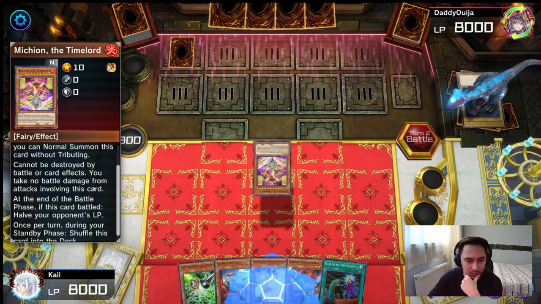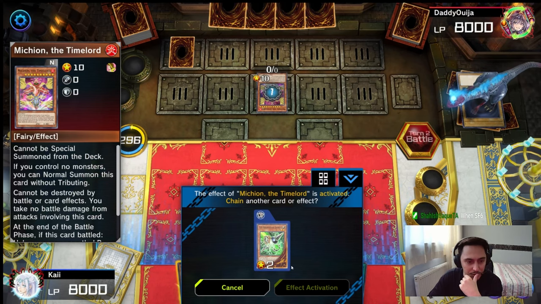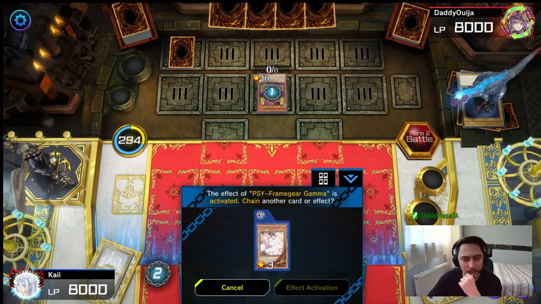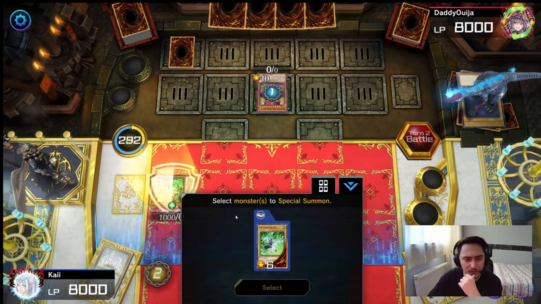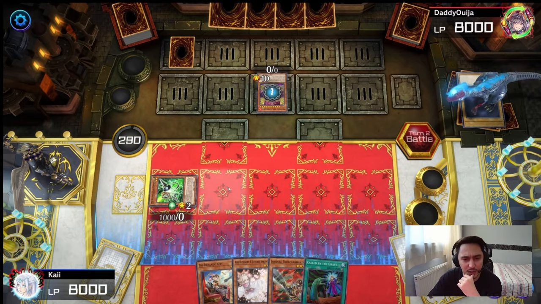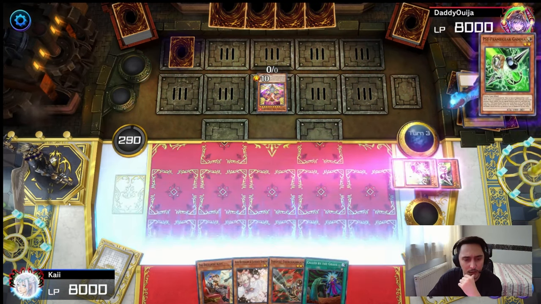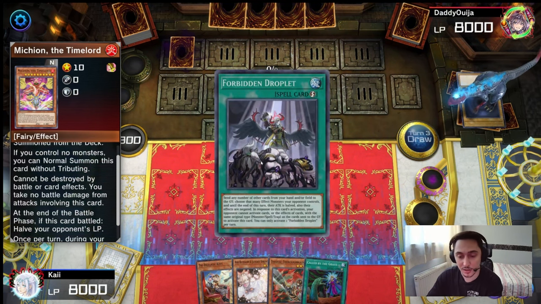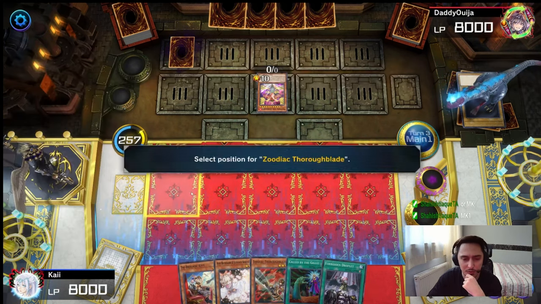Huh. That's bad. You take no battle damage at the end of the battle phase if this card is battled. Half your opponent's life points. Wait, it can't be destroyed. I can negate it, but it can't be destroyed. I guess this stops it. If it negates the effect, I should be safe. Okay, there we go. Good, we don't take 4,000. I really need to summon Omen this turn. Or Zeus. Wait, Forbidden Drop. That's what we're doing.